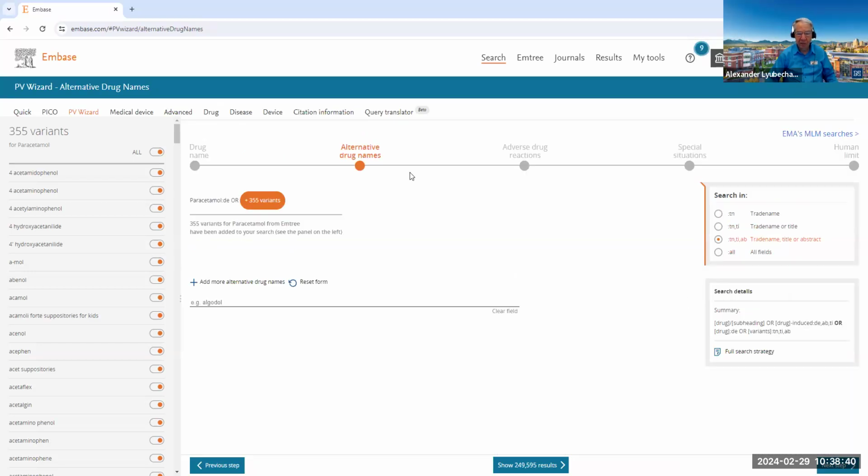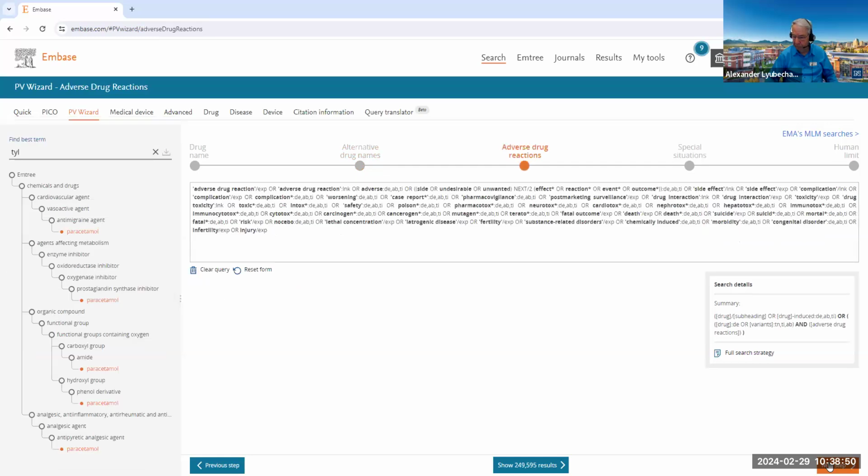All right, so next step for us is to check adverse drug reactions. So we will click on next step. And we proceed. And what we have here is the query for adverse drug reactions is already pre-coded.